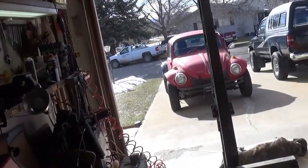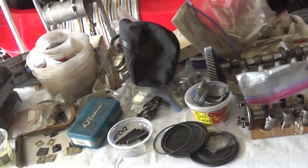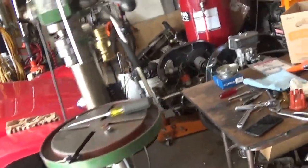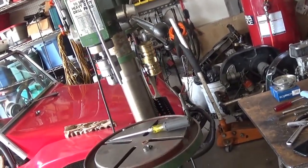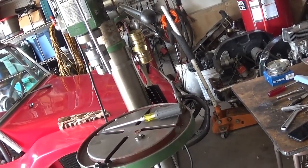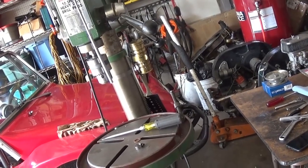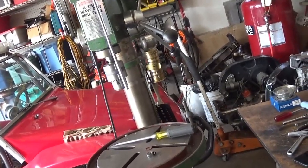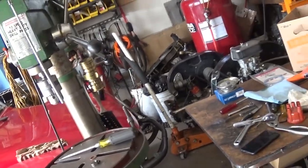Kind of chilly, breezy, but turned into a nice day. Now I've got to start finding a place for this stuff. The next project is probably going to be putting my 1800 on the stand, and that piston that got beat up. I've got a friend of mine that has a set of pistons that he's going to bring me, and we're going to see if they're the same size or make a decision on that. So we'll just stay tuned for that.